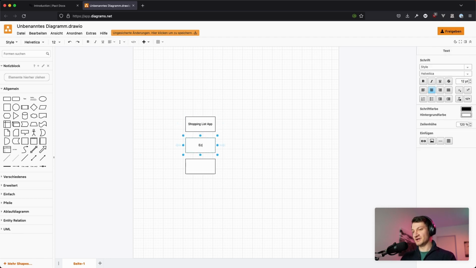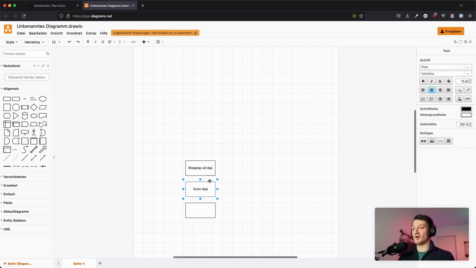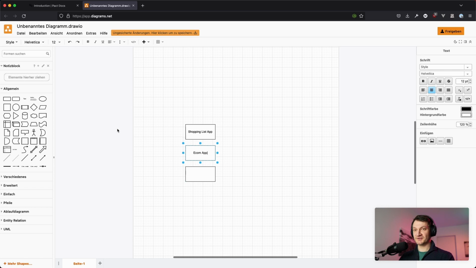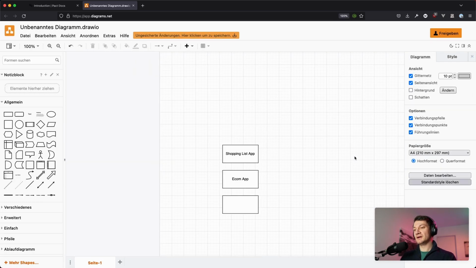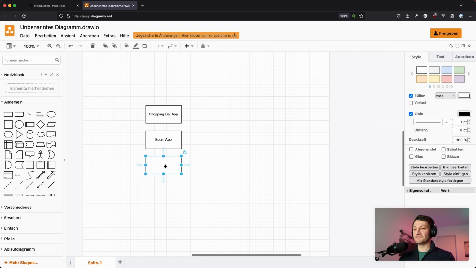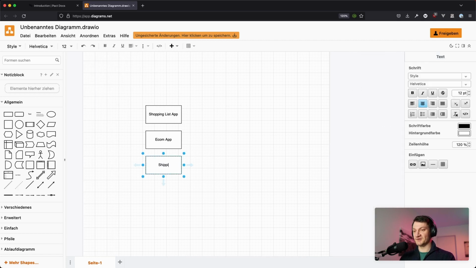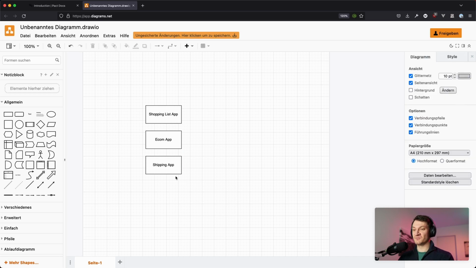Then we have an e-com app, so some online shop or something like that. And let's zoom in a little bit. And maybe we have, let's call it, a shipping app that's responsible for handling shipping of physical products to people who bought our products.